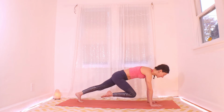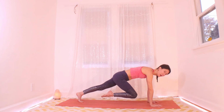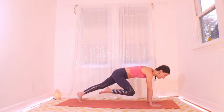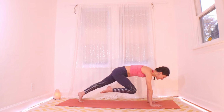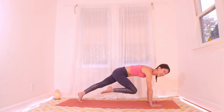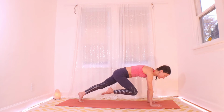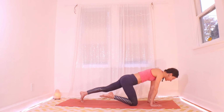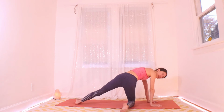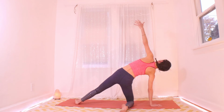Your abs and core for sure. Your arms definitely carrying most of the weight of your upper body here. But allow your left leg to carry a little bit of the weight as well. So push down through the left toes. All right, one more big breath in here. And then we'll drop the right knee, drop the left heel, pivot on that right knee, and then we're reaching up with that left hand to a supported side plank.